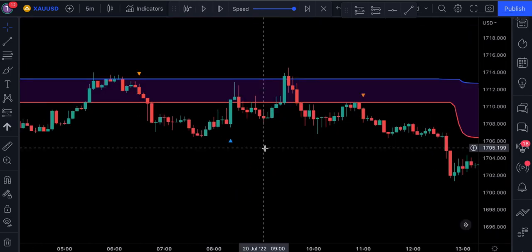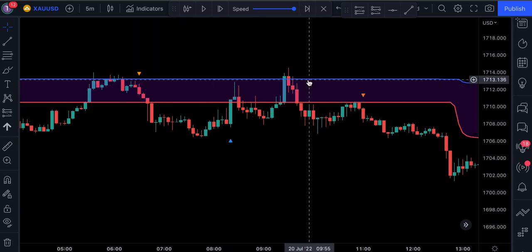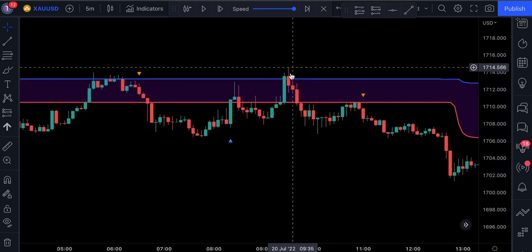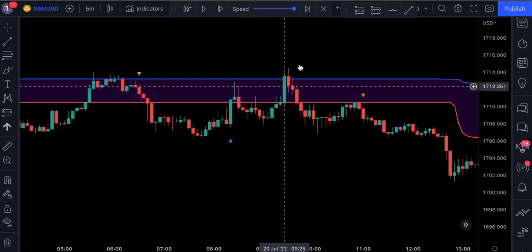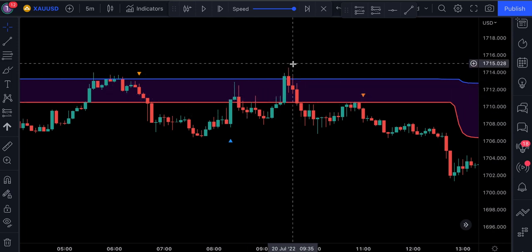So as we can see, the strategy is very simple. However, I do have a feeling that its win rate will be lower than 50%, and it's mainly because we have all these bad entries. We see sometimes the price is moving extremely choppy. Obviously, every time it breaks above or below the cloud, this is an entry. So as we can see, these entries are not ideal at all. By the way, in the second part of this video, I will try to improve this strategy so that it reaches its maximum potential, so stay tuned for that.